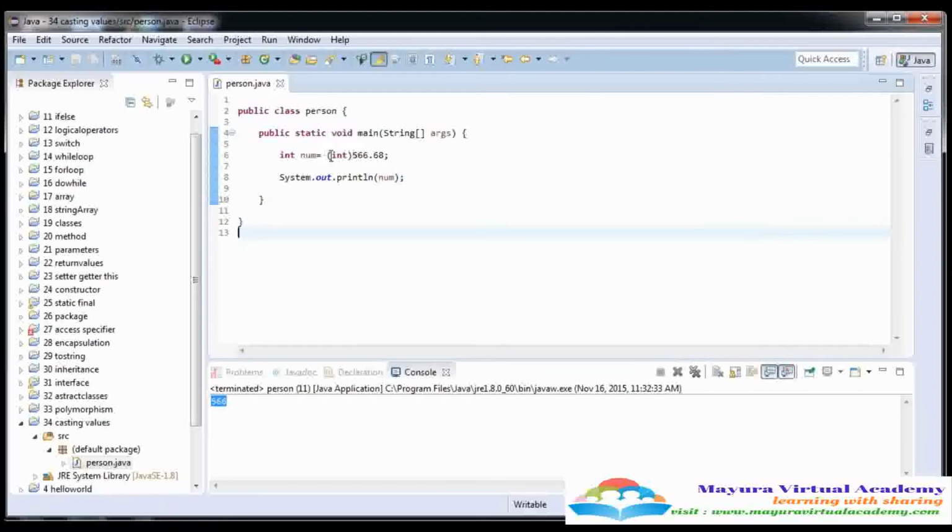So you can also convert from the integer to the double. Here I'm gonna convert integer to the double. Here we have to write the double, and here I'm gonna write an integer. So let's check it. Here it converts into the double, so here is 566.0.